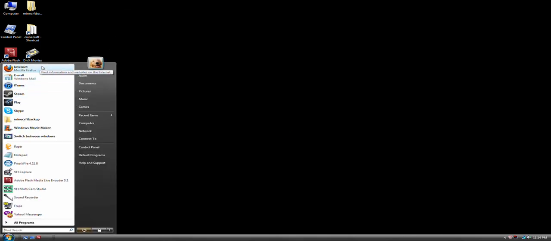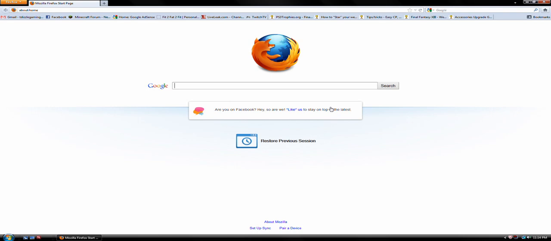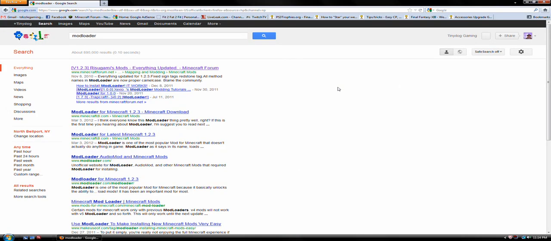Go to our Internet Explorer. Okay, and the first thing we want to download is Mod Loader. So here's our Google search bar, and we just type Mod Loader in the Google search bar and hit enter. What comes up? Version 1.2.3, which is what we're downloading for our Minecraft, and it says Risugami's mods.